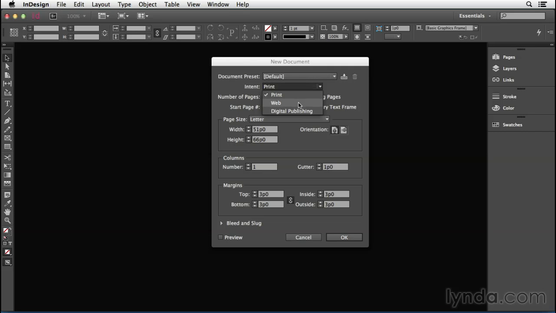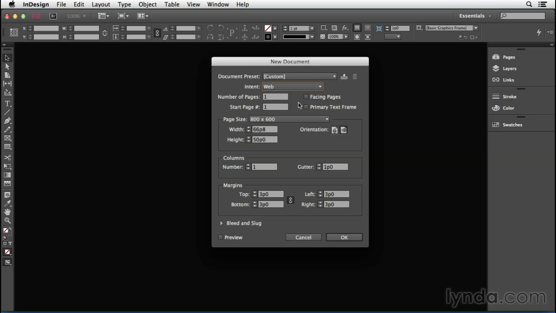I need to point out that web is a bit of a misnomer. It does not mean web like a web page or an HTML page. It means a document that is going to be delivered on screen. This really should be called on screen. An example of this might be a document that you're going to be exporting as a PDF, and maybe it has a movie in it or some buttons, things that will probably only be seen on screen, maybe occasionally printed out. Another example might be a SWF file, Flash. Maybe it has animations built into it. Those are on-screen documents.